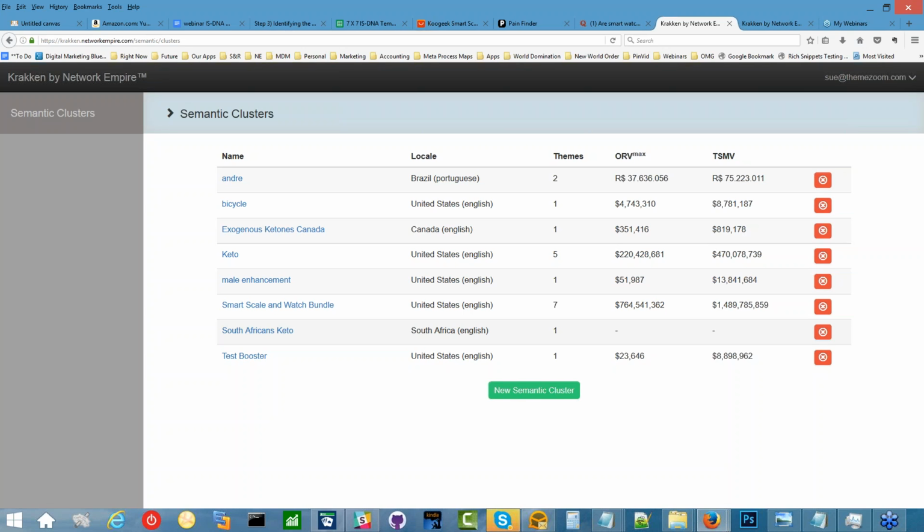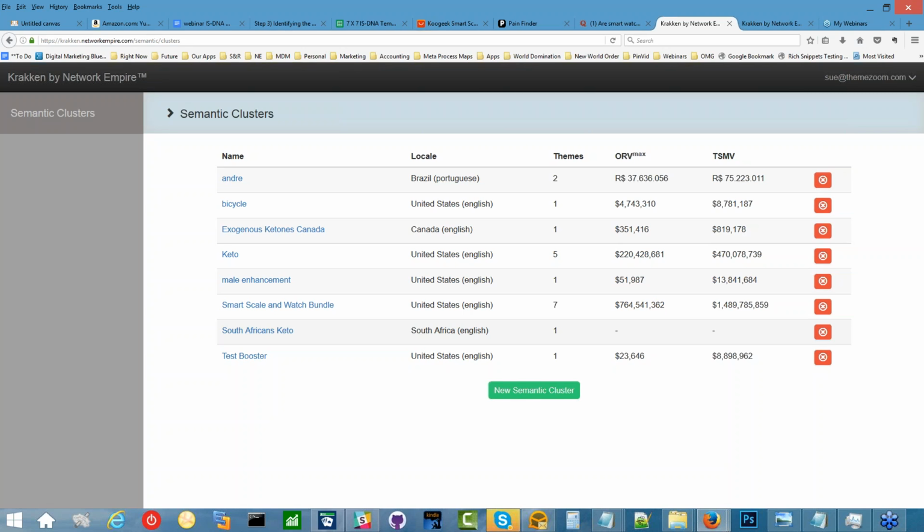So it gives you a ballpark thumb suck of what a keyword value is. Why is it important to know that value? Well, it gives you a comparative idea of where the money's flowing in the markets.